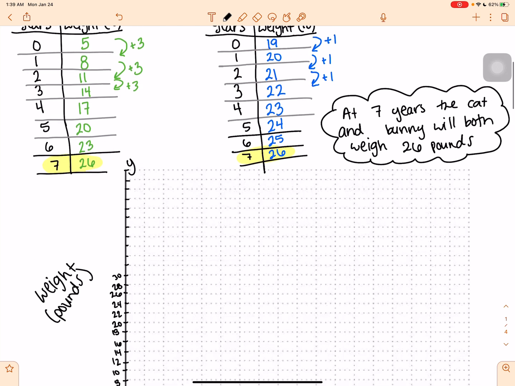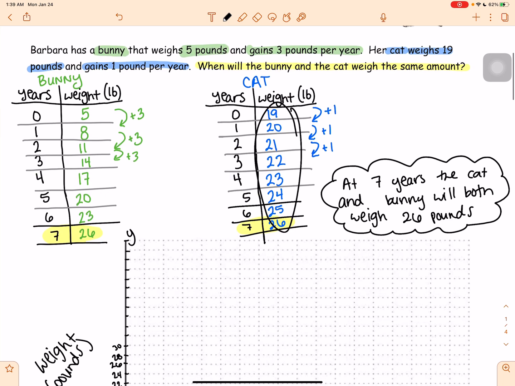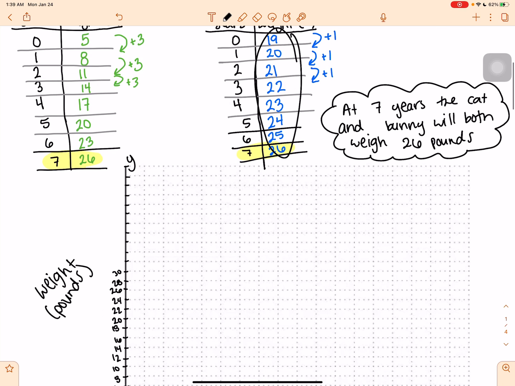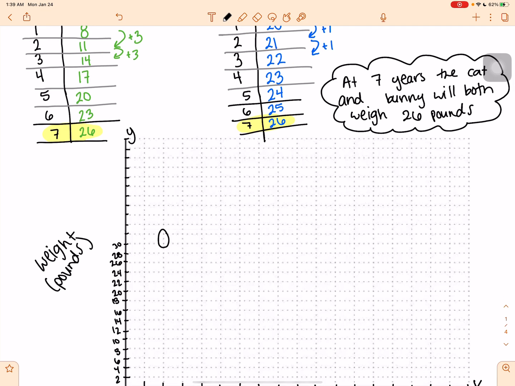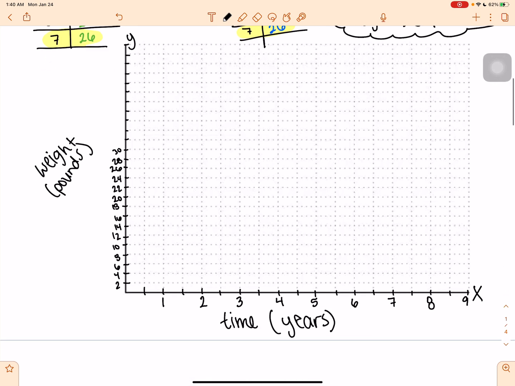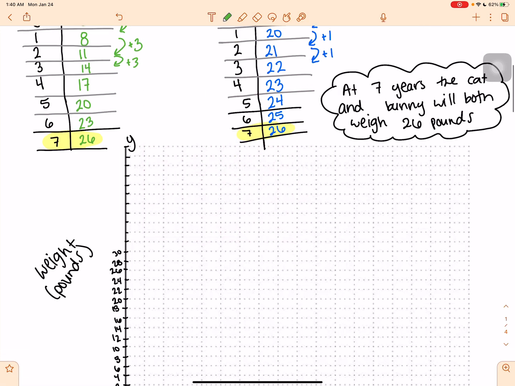If I were to do this, then I might not graph every single point for this cat, just because there's going to be a lot of in-betweens and estimations, but it's kind of nice on this grid because the half mark would just be right there, right? So that's the half in between there. So that would be all the odd numbers basically, right? So let's just leave it like this. It doesn't really matter. So the bunny is green.